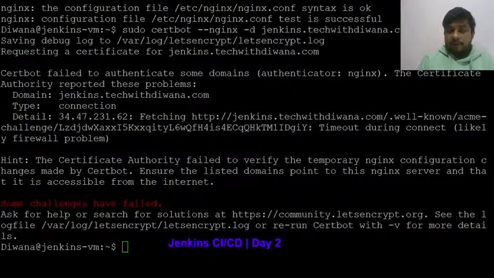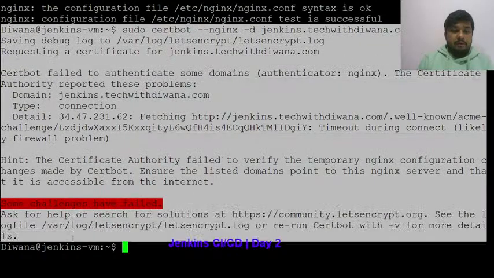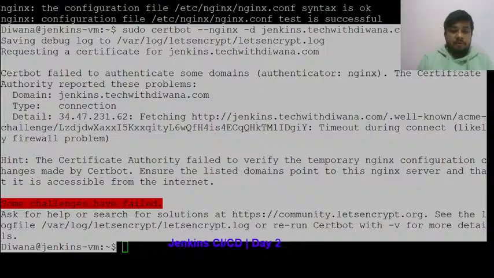Otherwise we can create a pipeline in the same way. So that was getting an issue, right? Let's wait one minute. Let me check why it's happening. I think it was a firewall issue, right? So let me check.